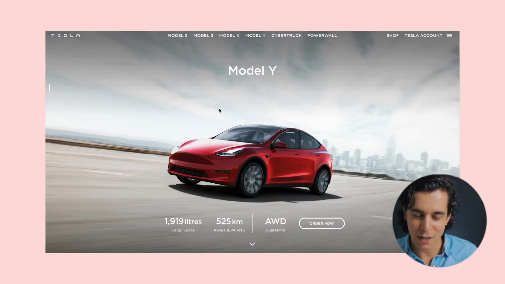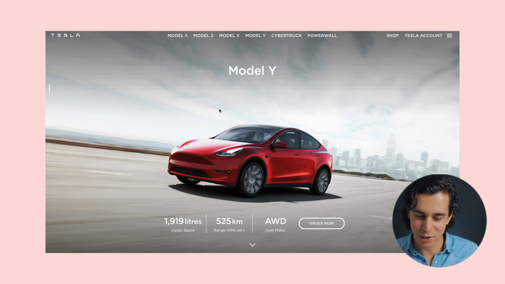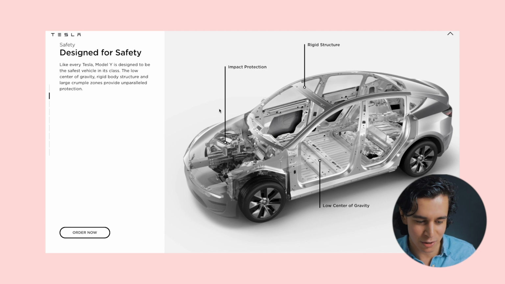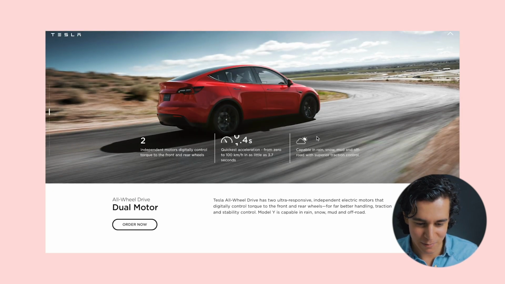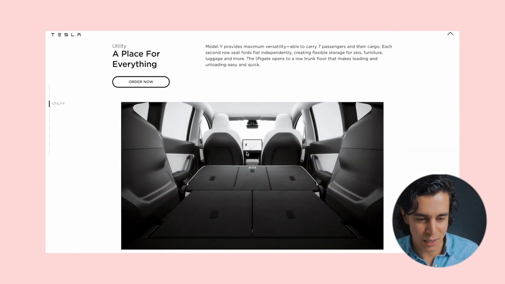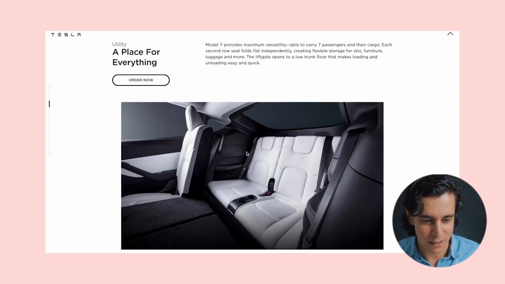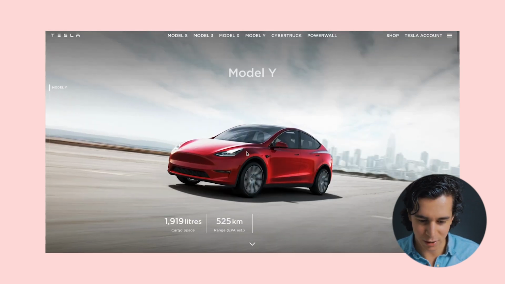Tesla, they don't have anything that falls in line with that, but for them, it's just the whole package. The product shots, the punchy copy, the stats. On every page, there's always stats, right? Maybe not on that page. Stats that pop up, really cool. The copy is super concise and effective. A place for everything. I mentioned the diagrams earlier. So with Tesla, it really is the whole package.